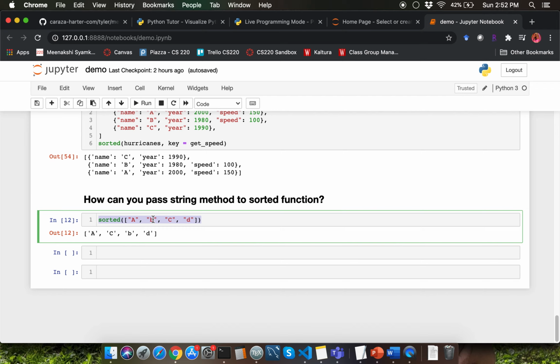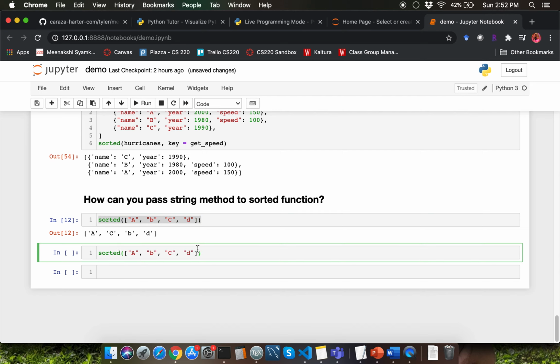What if we wanted to change how this is happening over here? Let's say that we want to do the sorting immaterial of the letters' casing. So we can try and pass the str.upper method as the argument to the parameter key here.